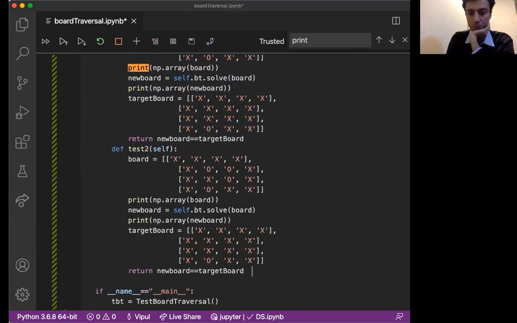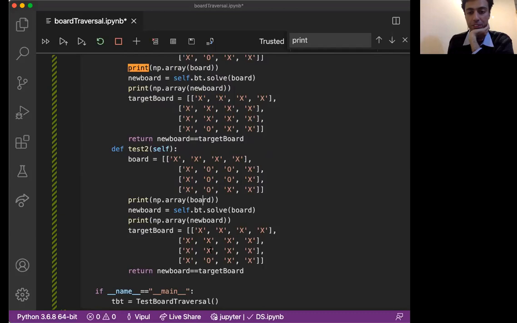In test 2, let us say this is also an O. So now this will go here. This will have two neighbors, this one and this one. And from this neighbor, it will go on and it will loop onto itself. And from here, it will also loop onto itself. So there is basically circular connectivity. And can our code handle this circular connectivity case as well?